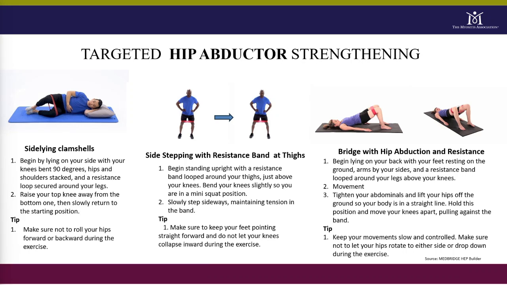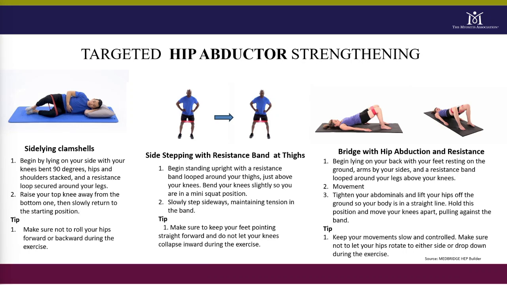So the first one is the side-lying clamshell. This is a very popular exercise that therapists give to patients. You may use an elastic band or go without the elastic band depending on how strong your hips are. Make sure when you do the clamshell, when you lift the leg up, that you do not roll your hips forward or backwards during the exercise.